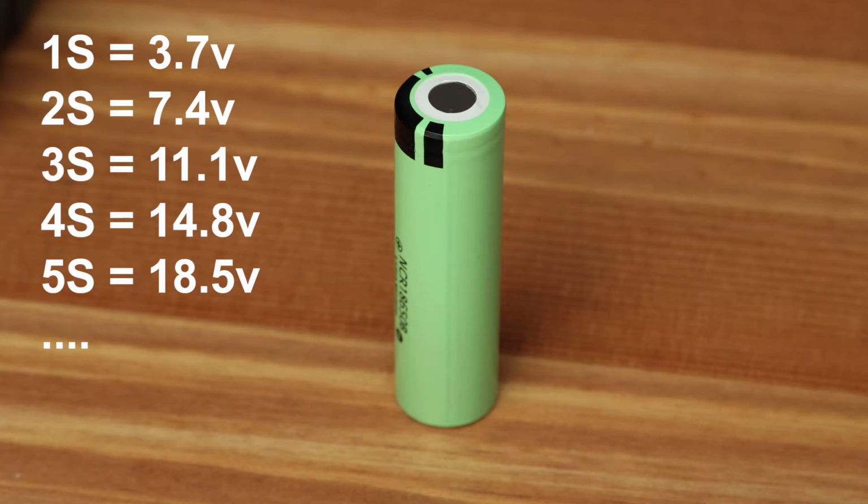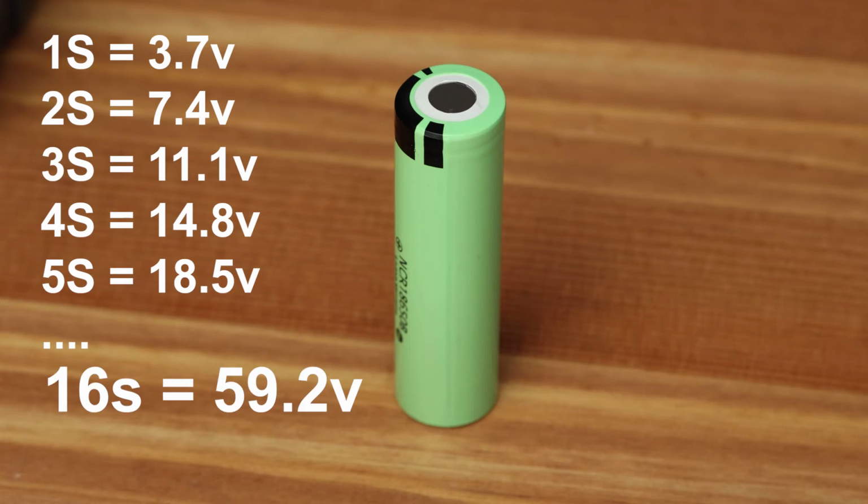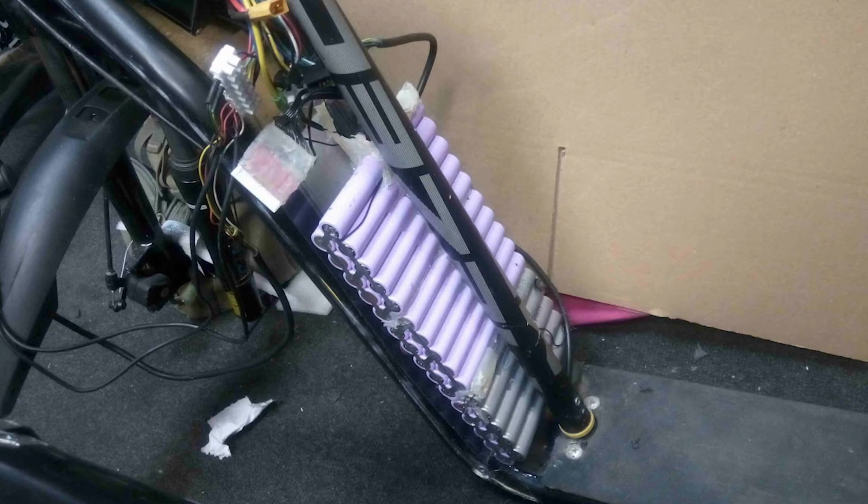If we remember that the voltage of one cell is 3.7 volts, then we can very simply determine the parameters of any multicell battery. 3.7 volts means one cell. 7.4 means 2 cells. And so on. Modern powerful lithium batteries can have a huge number of cells inside. For example, an electric bicycle battery may contain 16 cells.